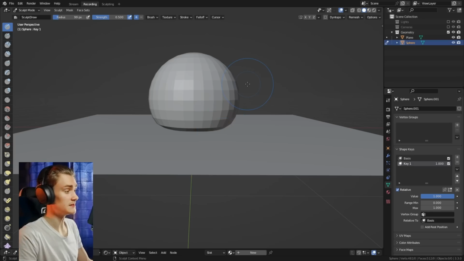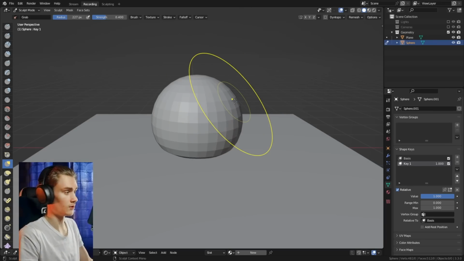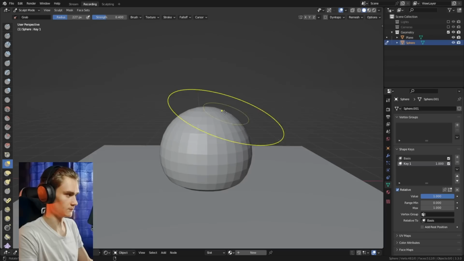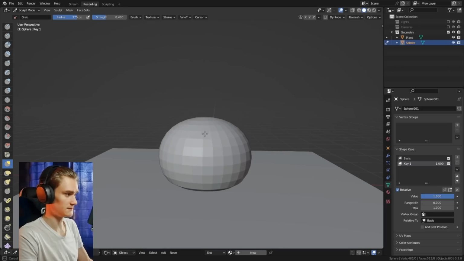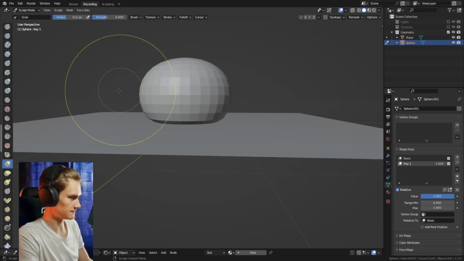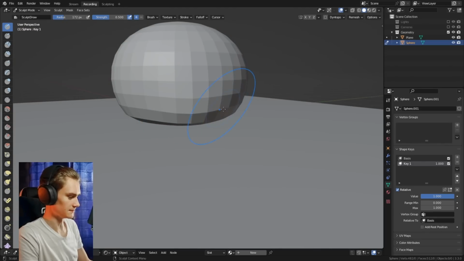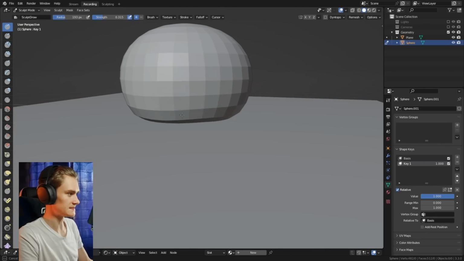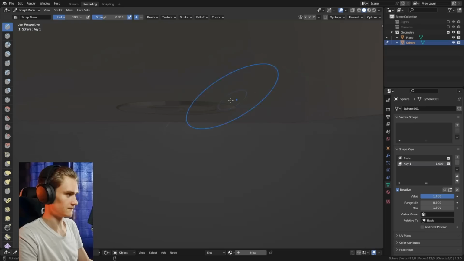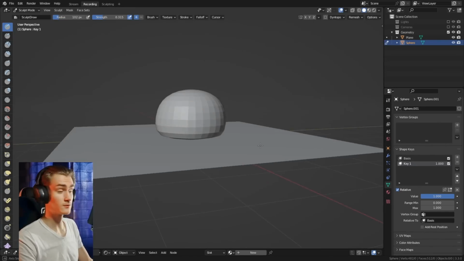If you want to make the sphere even softer, what we could do now is we could, for example, say that the weight of the ball would kind of push onto the surface even more so that it's not fully round at the top anymore. And then it probably also would kind of spread apart a little bit more. So we could, for example, use the draw brush again and just kind of push it outwards a little bit, just basically where it's connecting with the surface. Of course, if it ever clips through the surface again, we can bring it back up again. And that's what it would look like.